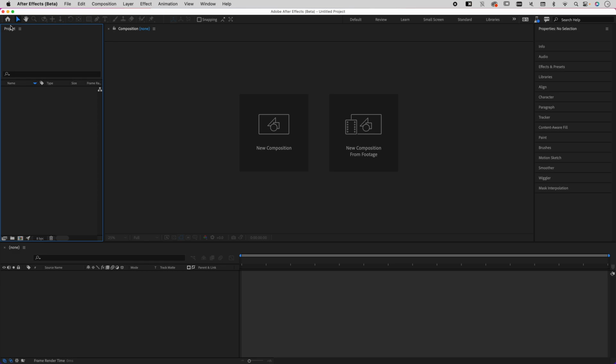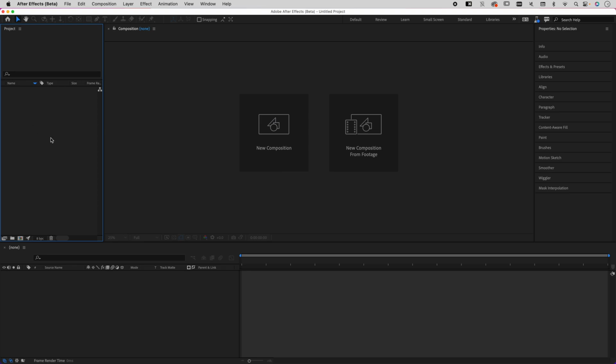Over in the top right to start with is our project window. In here is where we're going to place all of our assets. So this is going to be anything from image files to video files to sound files, 3D files, anything like that can be put in here, can be put into group folders, stuff like that. But this is where we find everything that might be used for our project.